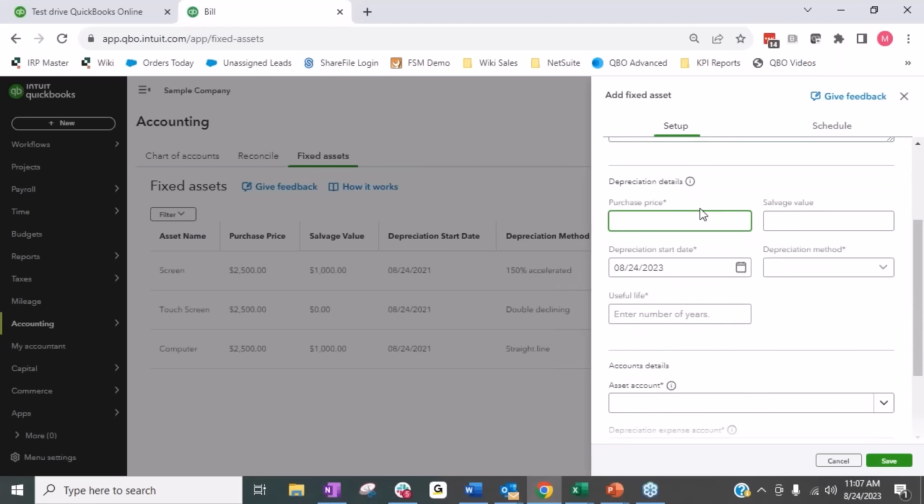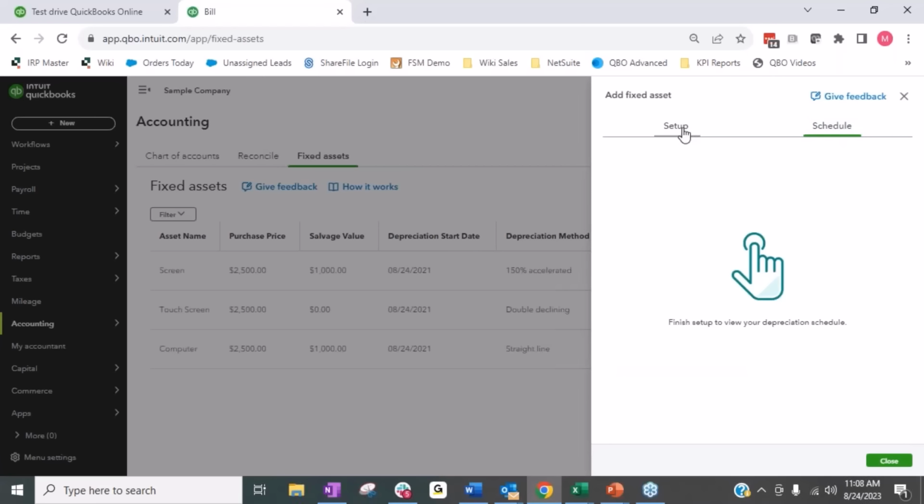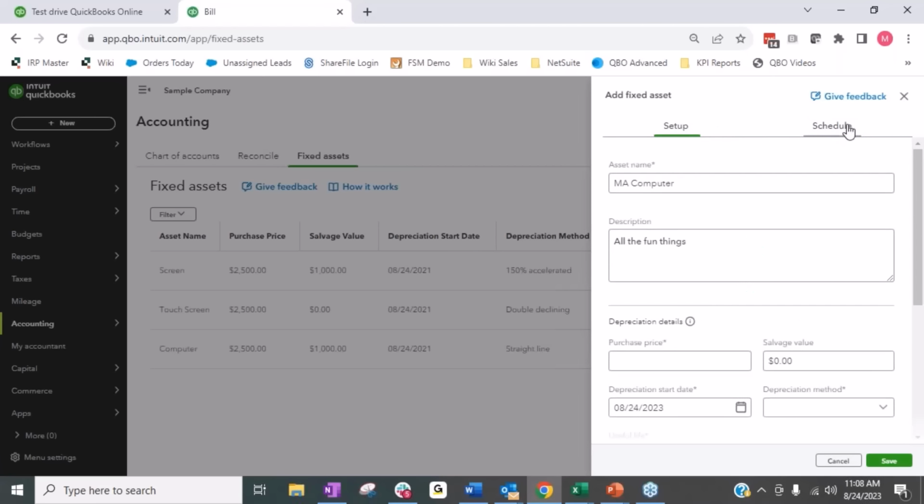Down below here, first of all, I always like making sure you understand what's happening. So they do have give feedback, which is wonderful. So if you guys have any feedback, give that feedback, please. Over here, you do have the schedule, which we'll get to in a second. I just didn't want to bypass it, but of course you can't see the schedule until we put in some of the information down below.